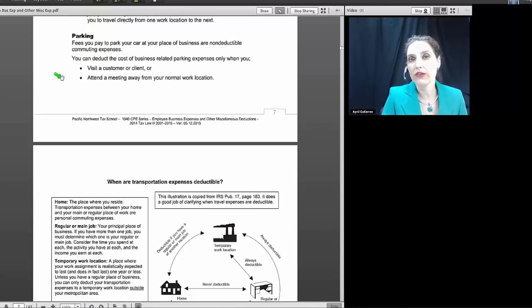Well, depending on where you live and where you work, parking may or may not be an issue. I mean, if you're working in the suburbs, you've probably got an office complex or a retail location where there's scads of parking and you don't even think about parking. You just find a spot, you park, and it's free. But if you're working in a downtown location or in an area where the parking is metered, then parking may become a big deal. It can become quite expensive. And depending on the city you're in, it could be really expensive. Parking in downtown New York or Los Angeles or San Francisco, hugely expensive. And IRS says, too bad, you can't deduct it.